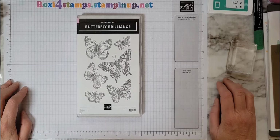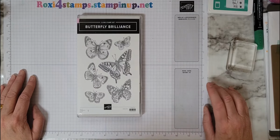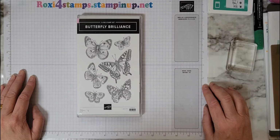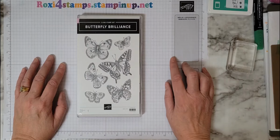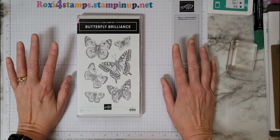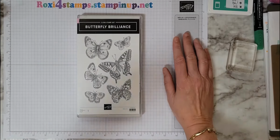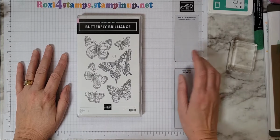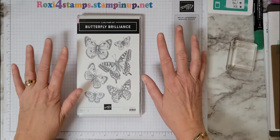Today is Sunday, March 6th, and we're on the second day of touring the annual catalog that came out last June, but will retire at the end of April. Now, not everything in it is going to retire, but in case they do, and I don't have enough time to show all the sets, I'm showing you some of the sets that were new to that catalog that I have not yet featured in one of my videos.